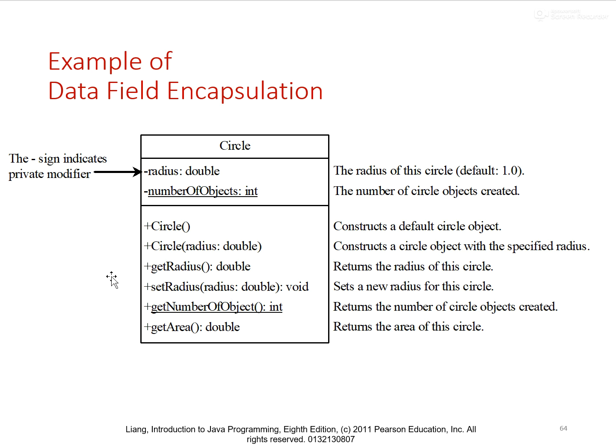And here is another new thing you should know about UML class diagrams. You can see in this UML class diagram of the class circle that the member methods down here all have plus signs in front of them. The member variables over here, radius and number of objects, both have minus signs in front of them. This is not by accident. That actually means something. A plus sign, whether variable or method, means public. The minus sign over here means private.